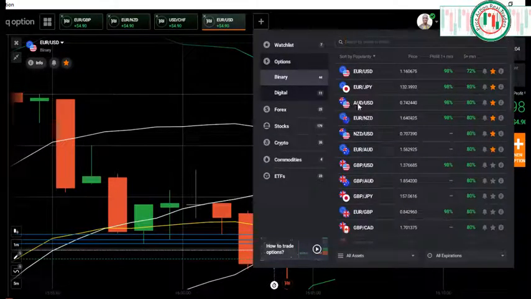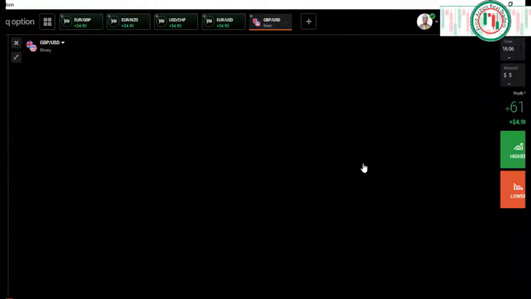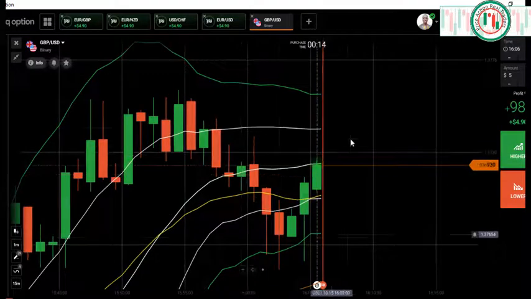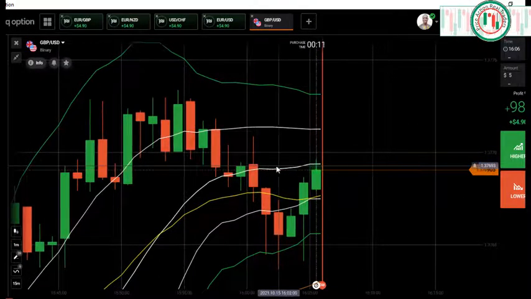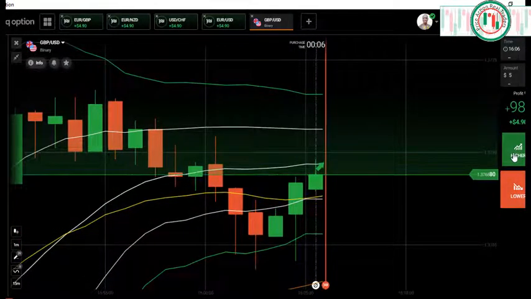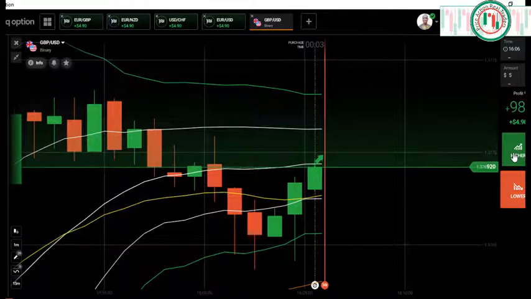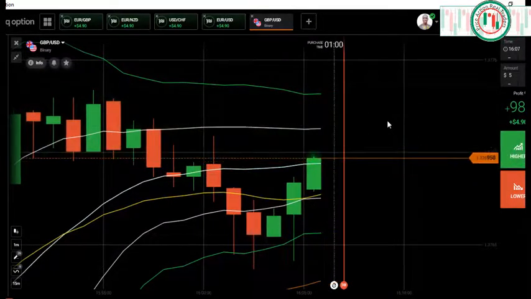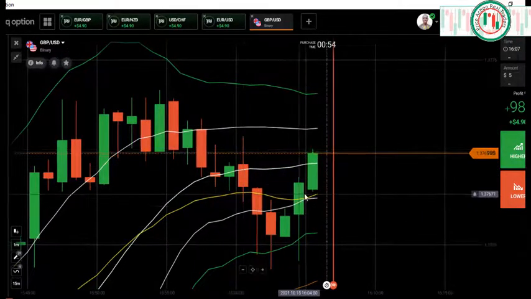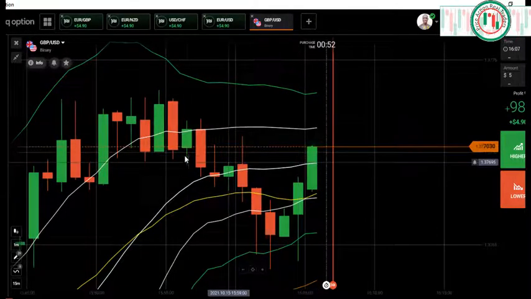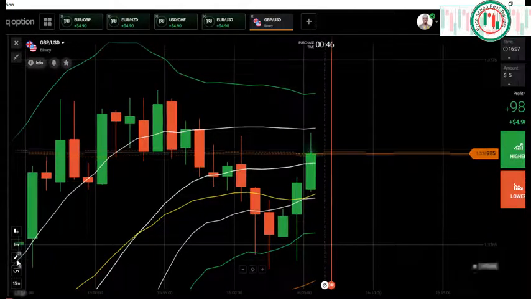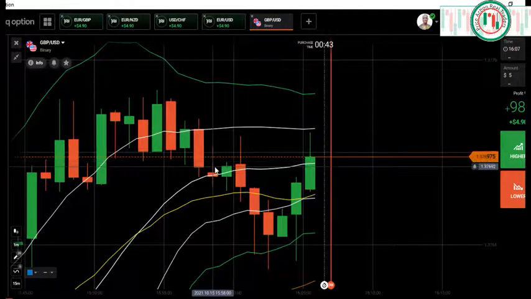I'll take one more trade and finish my trading. Here you see this market is not nice, but we are in a major uptrend. If I get a lower entry point, I'll place my trade. Time has finished, no problem, because of this fake breakout of the 100 EMA. You see strong buys. Yes, here.